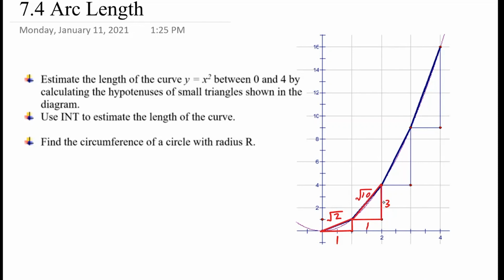Do you know why this side is 3? Okay. And this next triangle, this is 1, and this is 5, eh? Yes. So square root 26. And this is 1, and this is 7. Do we all know that 7? 1, 3, 5, 7 pattern. So what we have is square root 50.